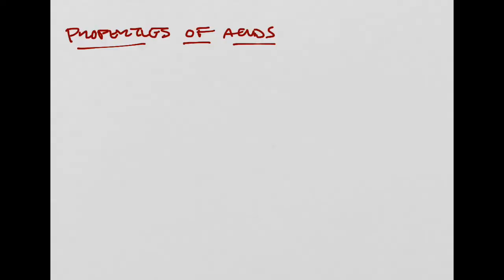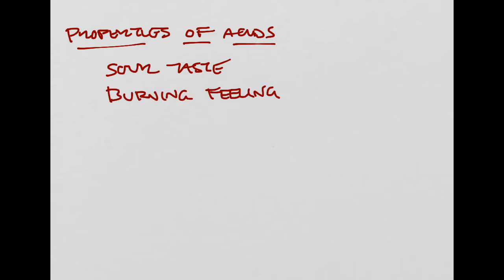Now, acids, though they vary tremendously in their chemical components, they all have some fairly distinguishable properties that would allow you to know that they are indeed acids. For example, they're sour, though I strongly urge you not to taste things in lab to determine this. Acids also burn you if they are strong acids and they get on an open cut or something like that. You may also recall that they react with metals and they usually form hydrogen gas.